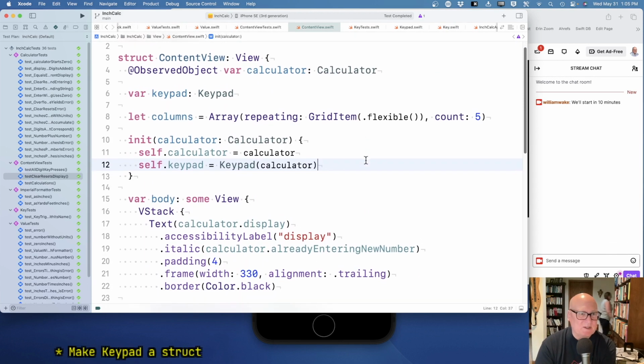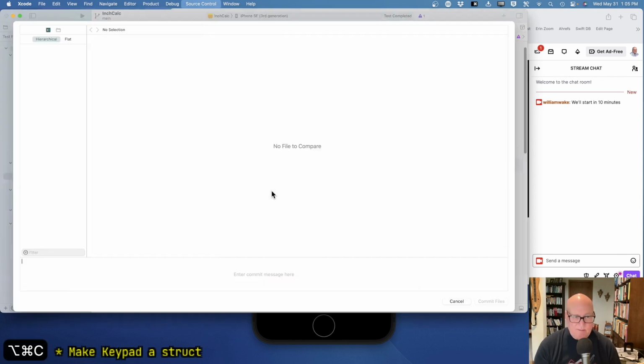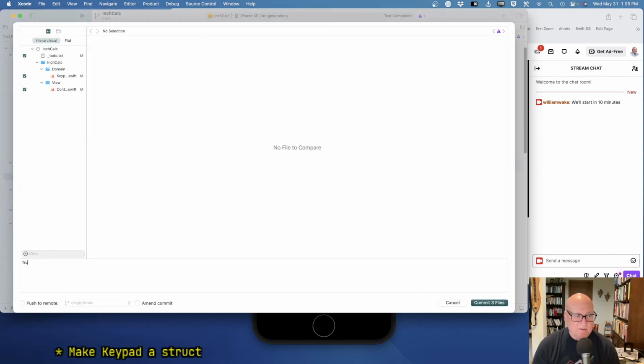I think this will be a small step in the right direction. So that ran test. So let's commit that. Turn Keypad into a struct instead of an observable object. All right, that's a good move.